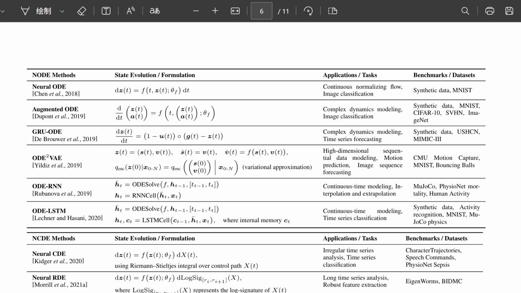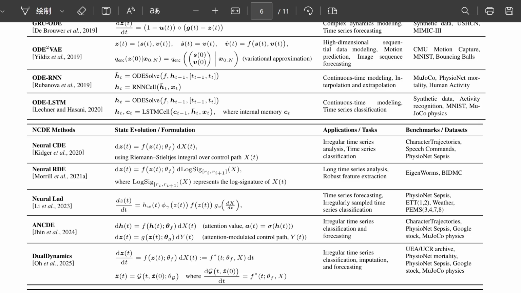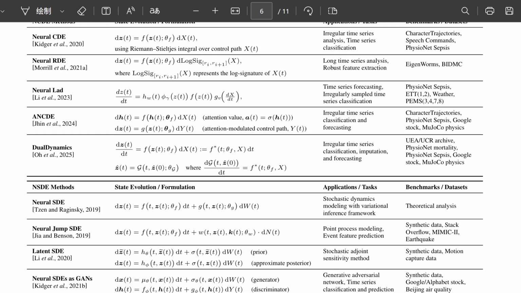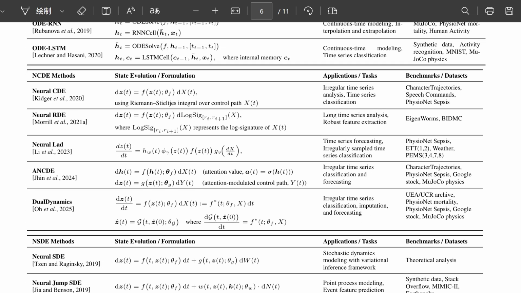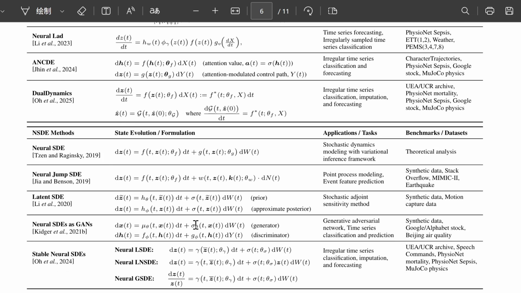Something like that, yeah. And also things like dual dynamics, which explore hybrid models, maybe combining explicit prediction steps with the implicit ODE solving for better robustness. Interesting. And for NSDEs? We see things like latent SDEs, which focus on modeling the stochasticity efficiently in a lower dimensional latent space. And again, that work on stable neural SDEs is crucial for making them reliable enough for complex, real-world applications where stability is paramount. People are constantly finding ways to enhance expressivity, ensure stability, and make them more practical.